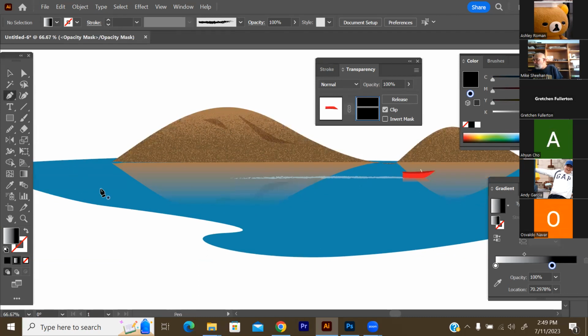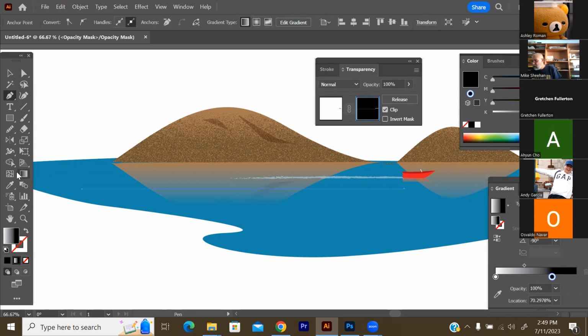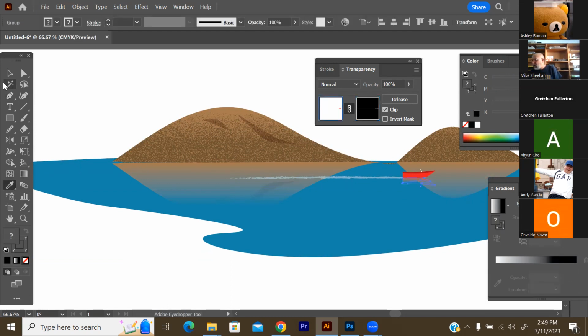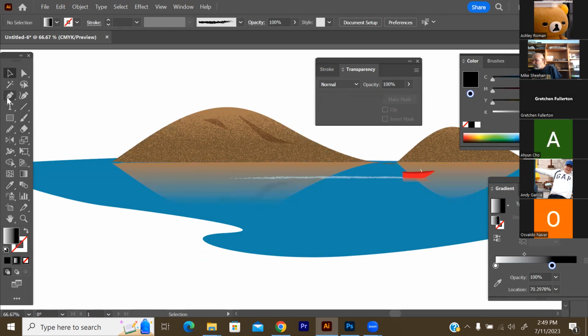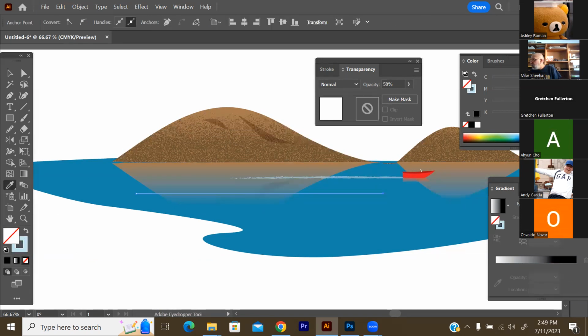And then I could go, maybe there's more of a shine on here. Oops, I'm still in the mask. I don't want to be in the mask. So now I probably just lost what I did. I'll bet you. Yep. So now I got to go again. Got to make sure you click out of that mask. Otherwise you're in the mask. So you don't want to do that. So let's go here, here. And I want to try something.